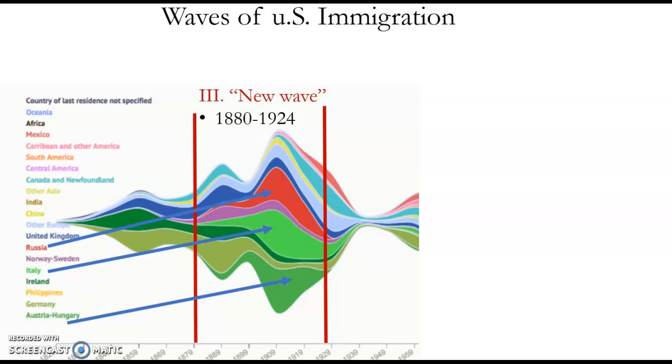Later on, we saw the collapse of the Russian monarchy and the rise of the Soviet Union led to a great deal of instability and outmigration. So during this period, different groups arrived. Now the groups were arriving from Southern and Eastern Europe, and these groups were seen as exotic, right? There wasn't a lot of Italians or Russians. There wasn't a lot of individuals who spoke these languages, had these complexions, right?